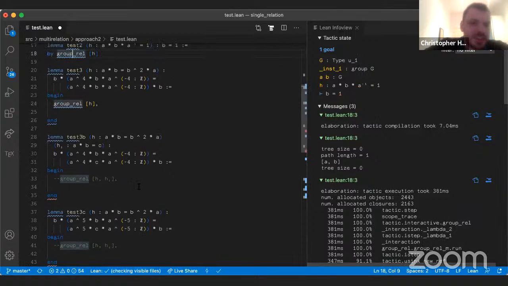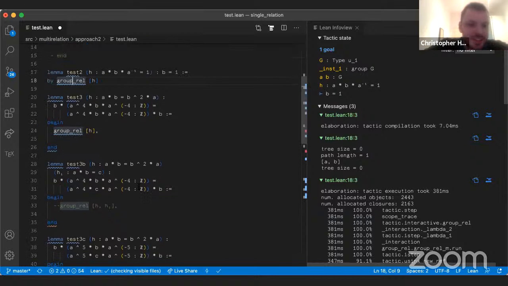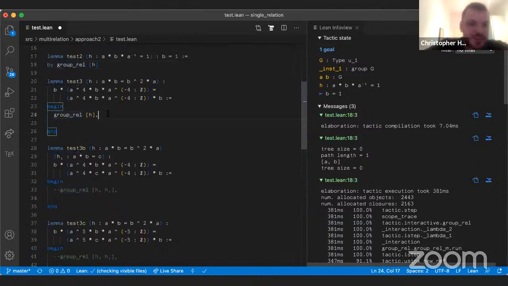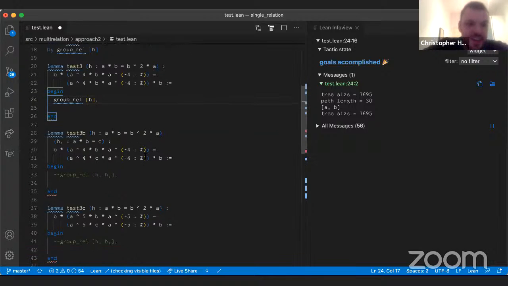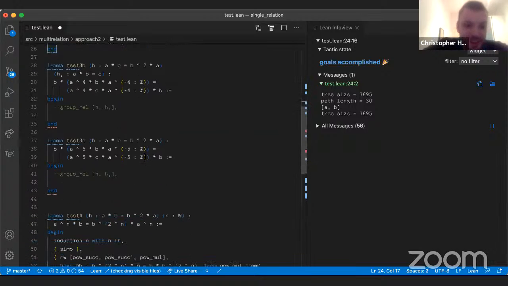So what are the limitations of this procedure? It could manage this one, but if I feed it the extra hypothesis that A times B equals C, this makes it take much longer, because it's trying to make everything shorter, but it applies this lemma, and really we shouldn't be applying that rewrite rule at all. So that's one way in which it's stupider than a human.